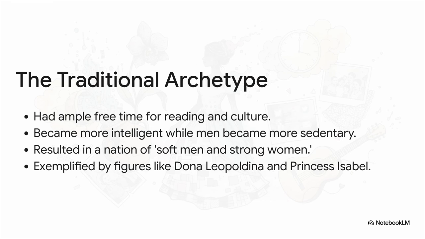Well, this is where it gets a little counterintuitive. They argue that because men were busy with physical work, the traditional woman had a lot of free time at home, time she used to read, to cultivate her mind. And this, they claim, led to a country of soft men and strong women, even pointing to major historical figures like Empress Leopoldina and Princess Isabel as the prime examples of this powerful female archetype.